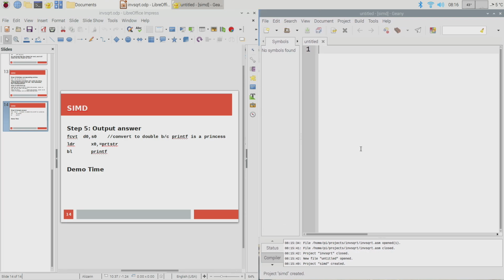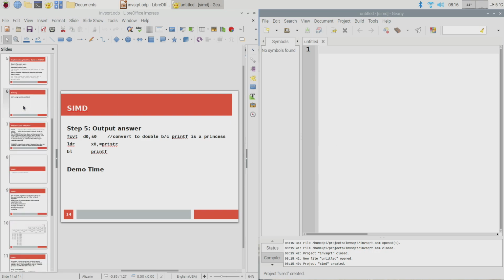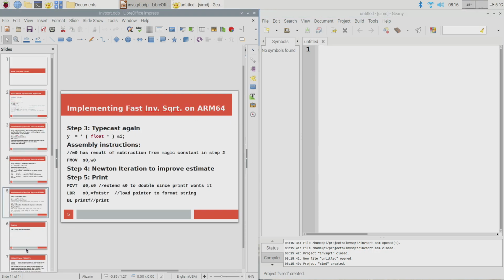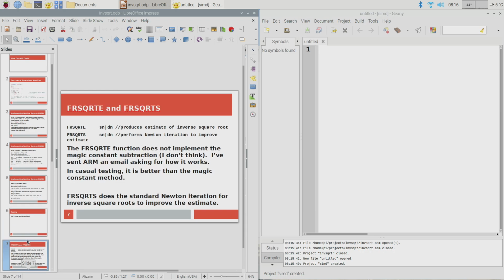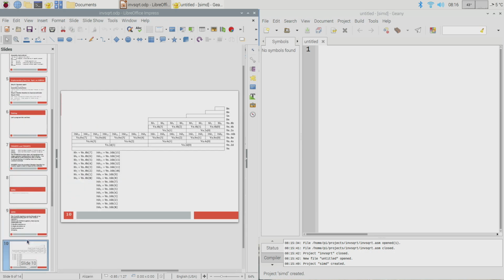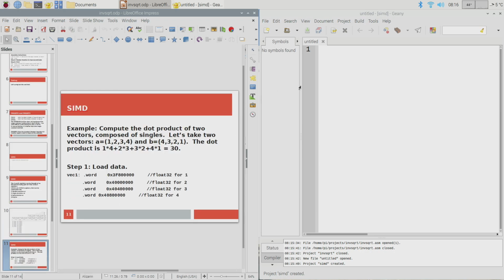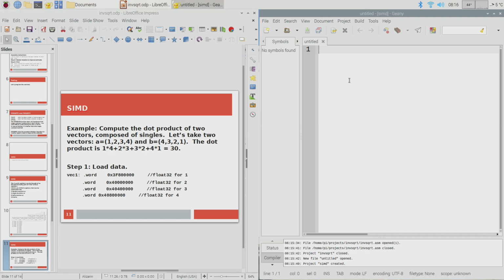All right, so what do we need? Let's go back to the top here. We need our vector. We've got our data section, our text section, our main routine. And in our data section, we need the two vectors.